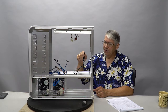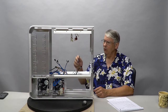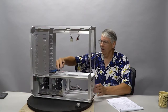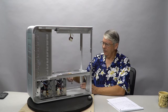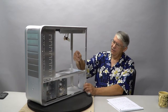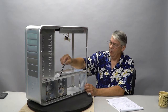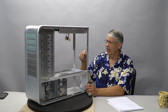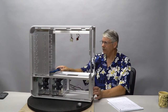I'm going to take this divider in the middle and completely cut it out. It's got two issues with it. One, we don't need all these little openings in here. We're going to completely close this off. There needs to be some access for wires to come through behind the motherboard, which is going to be in this channel here. So all this will have to be cut out. Basically, we're making a new piece for this.